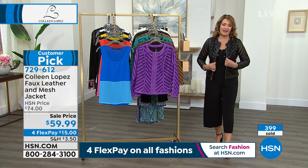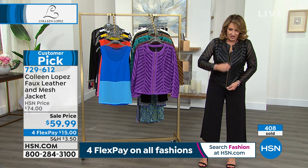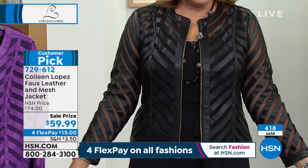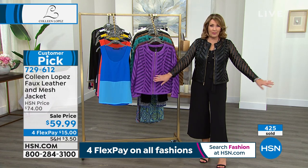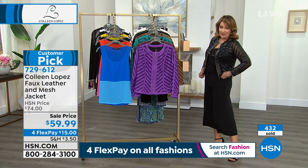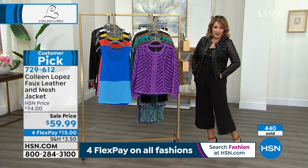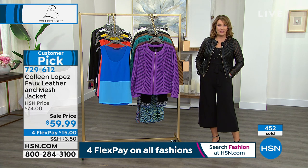It washes beautifully. It's beautiful — I so love it for you if you don't own one yet. Let me show you zipped up — it really zips beautifully. You can see the lines on the body. More often than not you're not going to wear it zipped, but you can — it makes a beautiful look with a little pencil skirt or over a little black dress. The black is the most popular — we're down into the hundreds. But we do have your size. You pop this over anything — a dress, over a jumpsuit — it's one of my favorite ways to wear it.